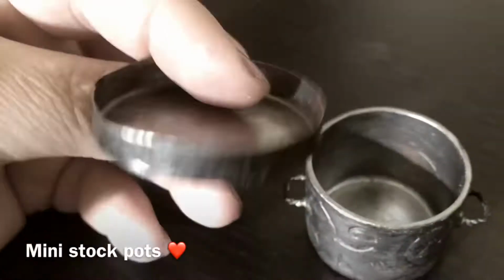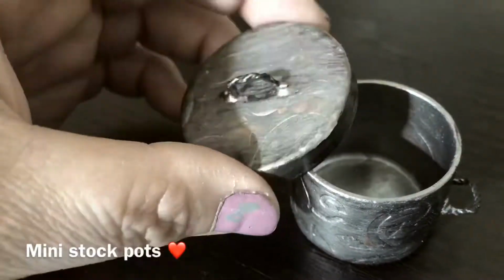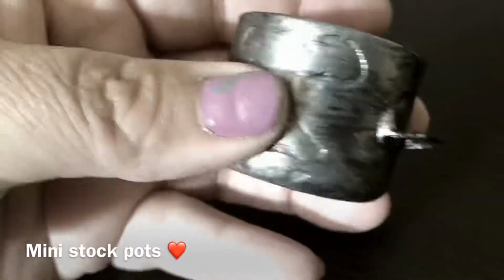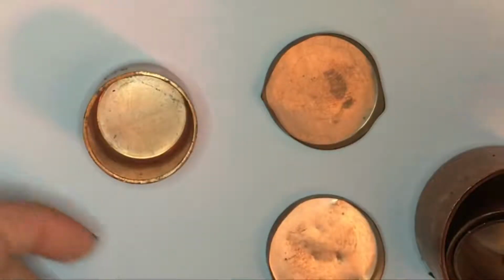Hey guys, today I'm going to show you how I made this mini stock pot. It is so cute and inexpensive and super simple. As always, I will have the complete list of all the supplies I used in the info box below.